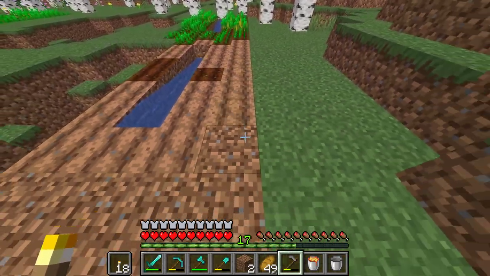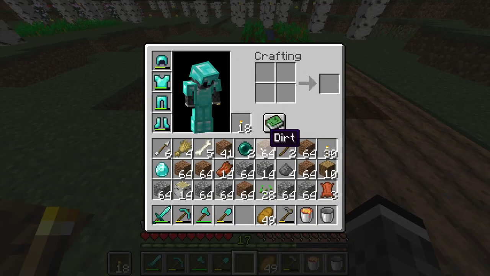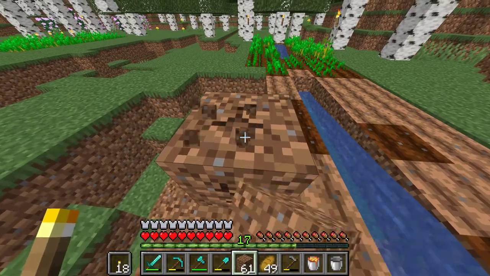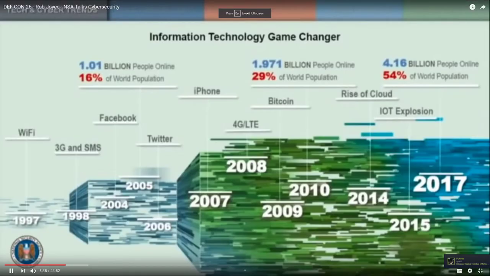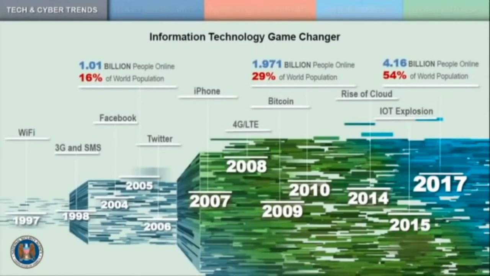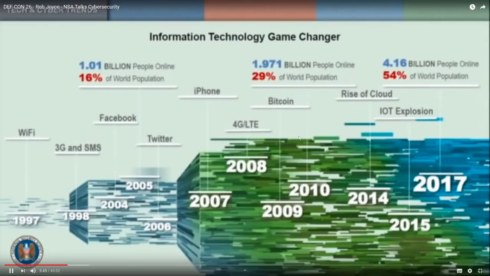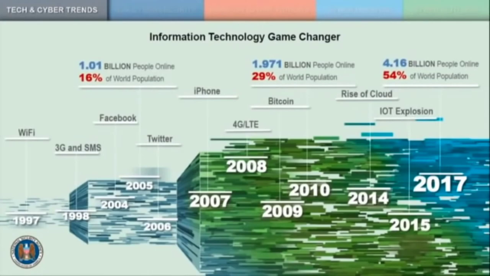I'll start with a slide that talks about the inflection points of the technology landscape. Some big pieces of that: first, devices are really growing and exploding in the universe. Another big thing is that people are choosing to supply their data to social media sites, and what's happening there is funding much of the web and shaping the ecosystem with big data analysis and the advertising they can serve up. If you don't acknowledge and understand those components, you're going to miss the boat about where technology is going.